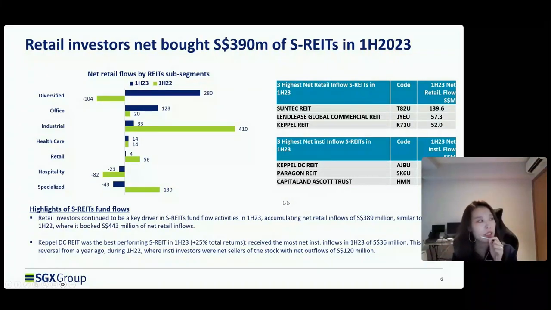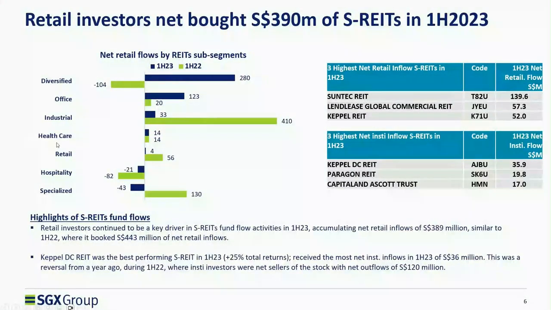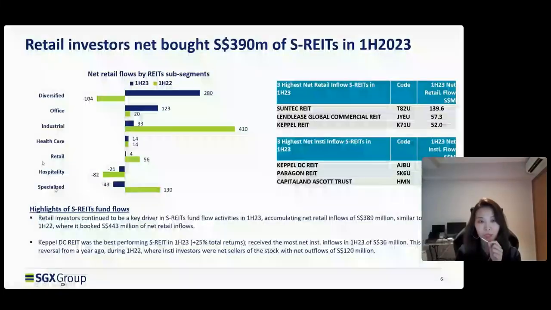If you look at it by sub-segments, right? So REITs in Singapore are divided into 7 sub-segments, meaning that these REITs have assets in these particular industries or segments, meaning that they have probably office buildings or industrial buildings, logistics buildings, maybe hospitals, healthcare, retail shopping malls. Many of the shopping malls we know in Singapore are actually owned by REITs. Hospitality, hotels, student accommodations as well. Specialized REITs are data center REITs. We have 2 data center REITs listed here in Singapore.